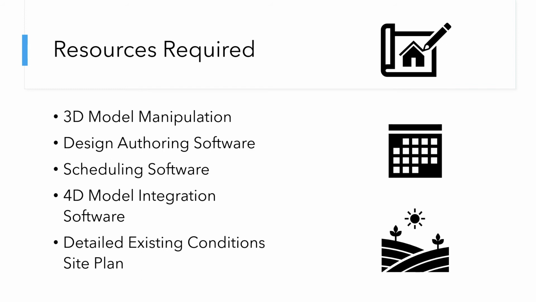Design authoring software. In order for the 3D model to communicate with the rest of the building process, the design authoring software must develop the information into a building informational model. This helps refine criteria that is important to the translation of the building design.